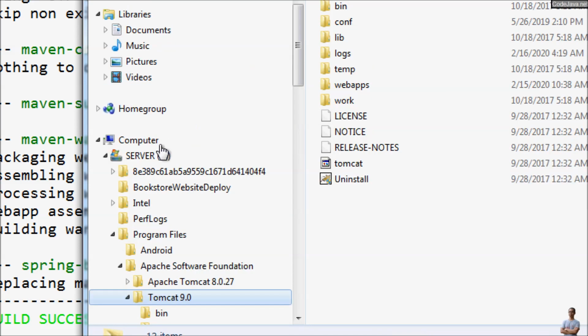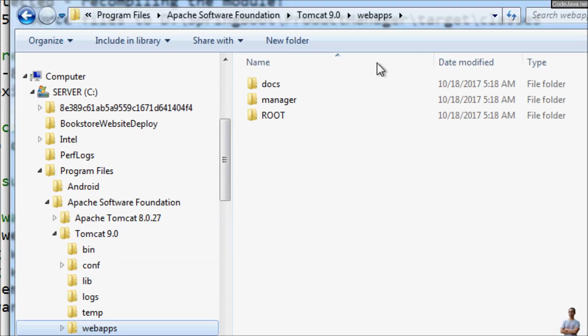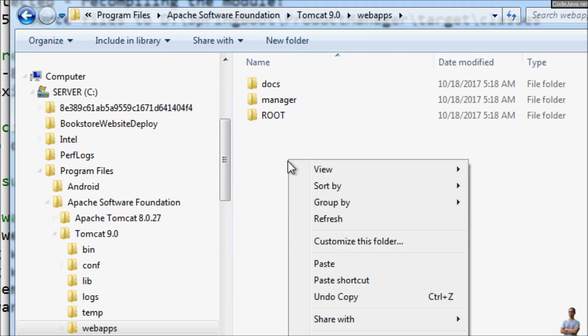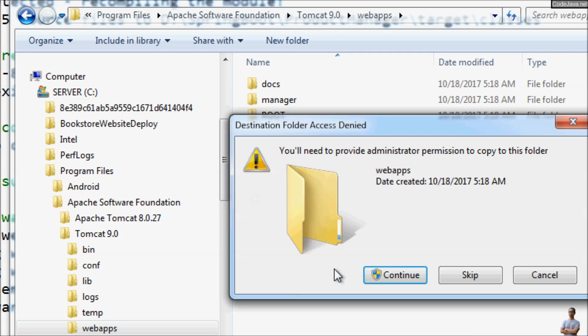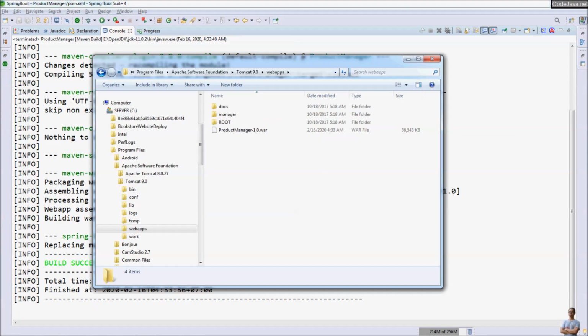Here, in the webapps directory, so we copy and paste the WAR file here. We need to have administrator permission. Okay, and then we start Tomcat server.